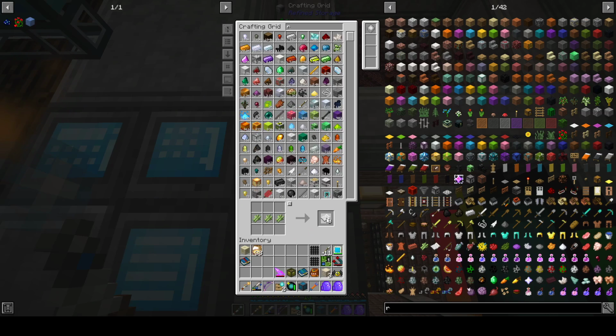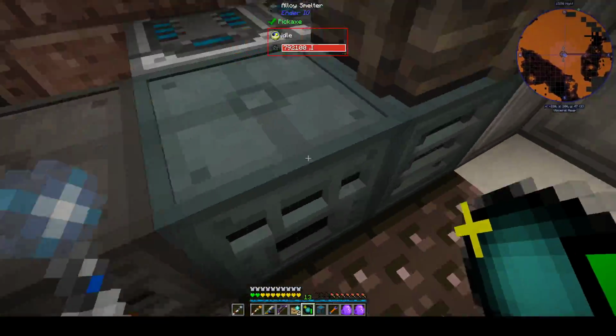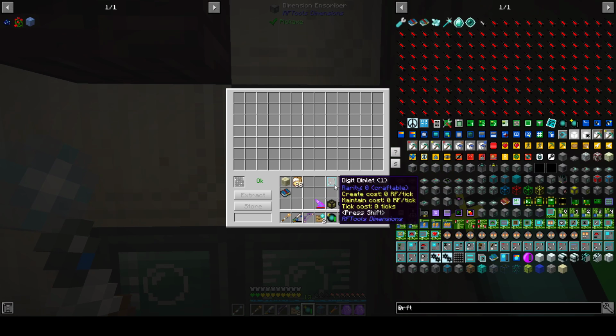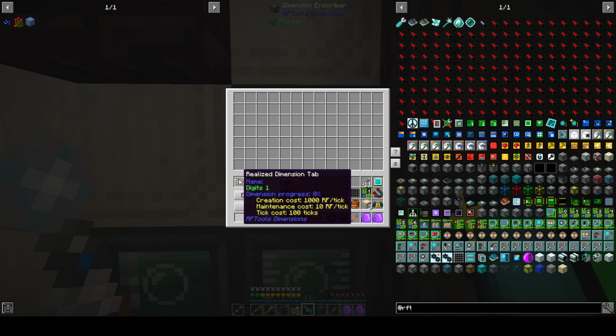I have no idea how much stuff I have in there, but that's okay. RFTools, cool. So I guess you cycle between the digits by putting it in a crafting grid, so this will make it digit 1. Yay. And as anybody who studies binary knows, we can now create 4 different types of things, because we go like this, stick that in there, we hit store, yay, digits 1.